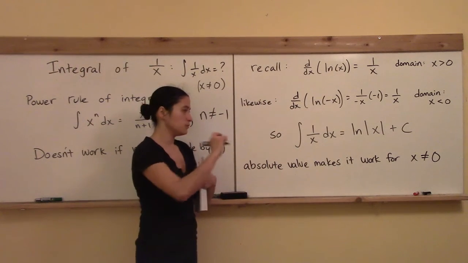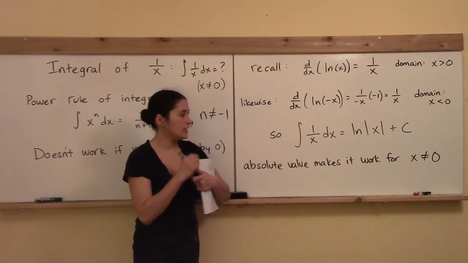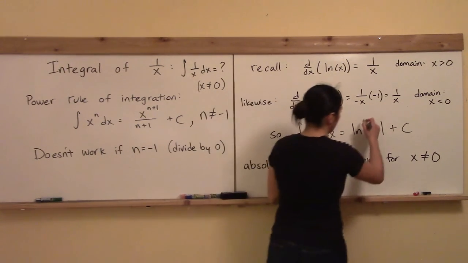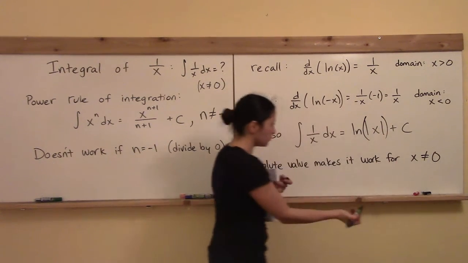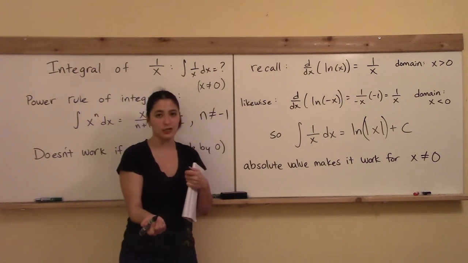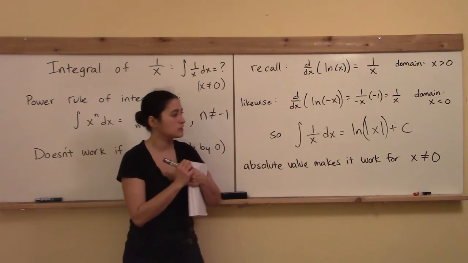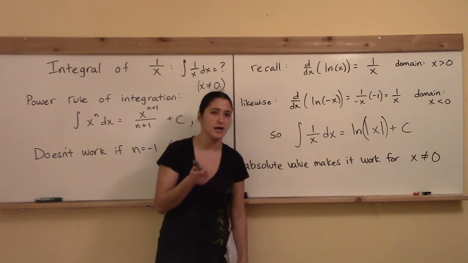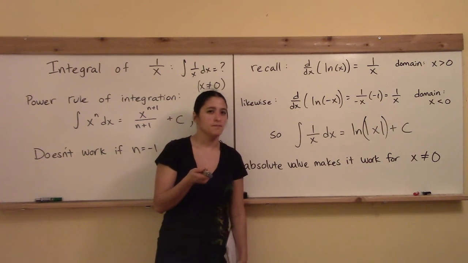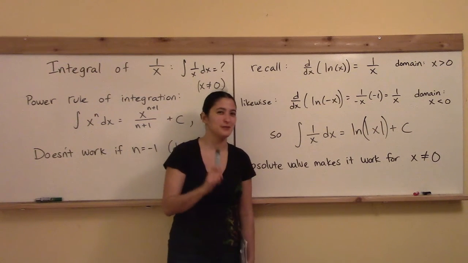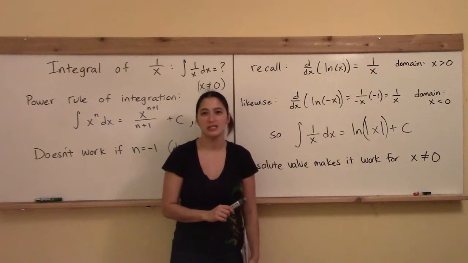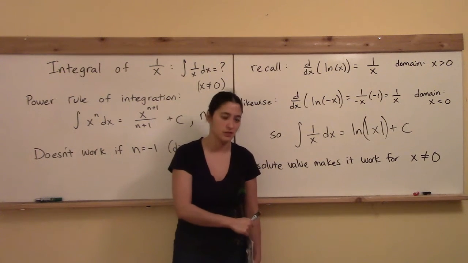Okay? So putting the absolute value sign around the x before I take the log of it, so keep in mind you absolute value it and then you log it, that makes this work out for all x not equal to 0. Well, what was the log of 0, by the way? What was the ln of 0? Does not exist, right? I hope you remember that. If you type it in your calculator, it's going to get upset. Does not exist. It goes towards minus infinity, right?